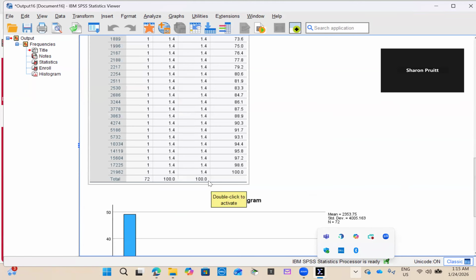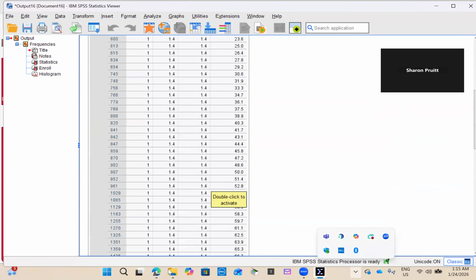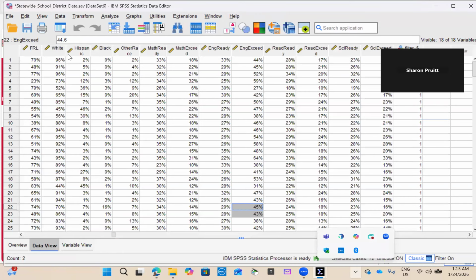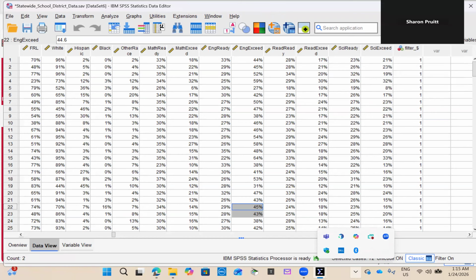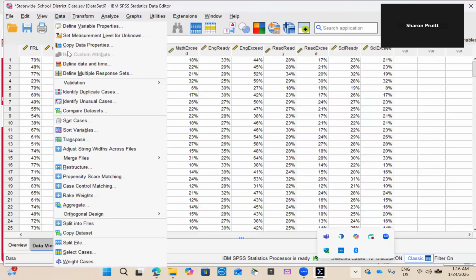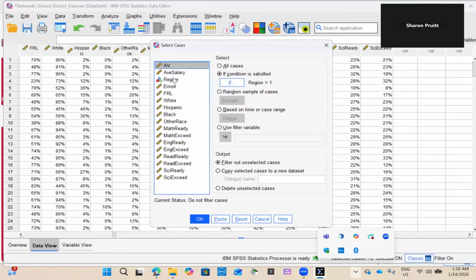For Region 5, we would do the same thing. We must make sure we delete the filter for Region 1. Go to Data, Select Cases, Region, click on. Make sure we've got the check by if condition is satisfied.